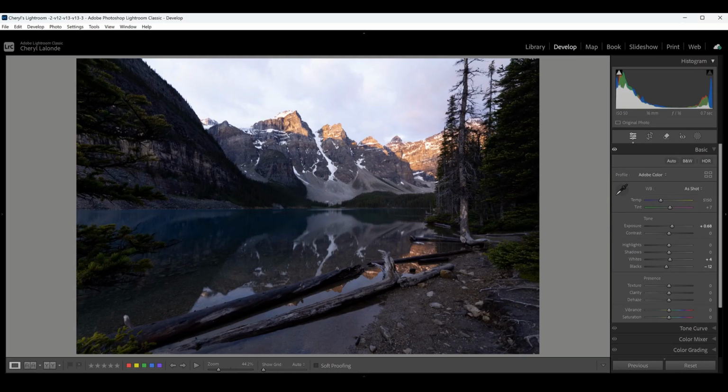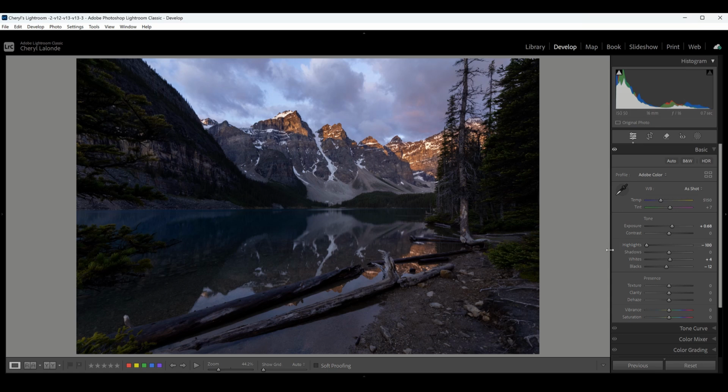After setting my white point and black point, I'm going to adjust the highlights and the shadows, and this is really done very much to taste, depending on what you like in your image. So I'm just going to take this highlight slider and pull it down to bring some detail back into that sky. And I actually like the highlights at -100 in this image. It just brings so much nice color and detail back in the sky and in the highlights of the mountains.